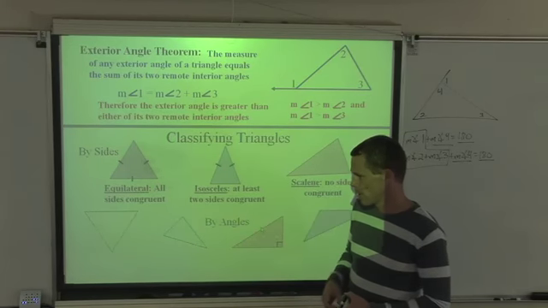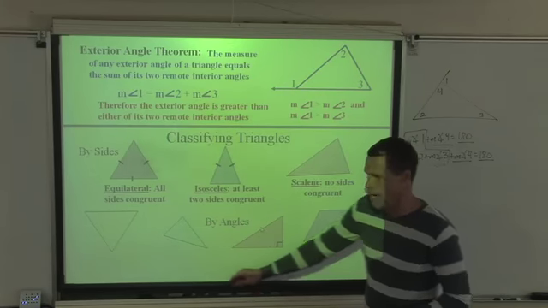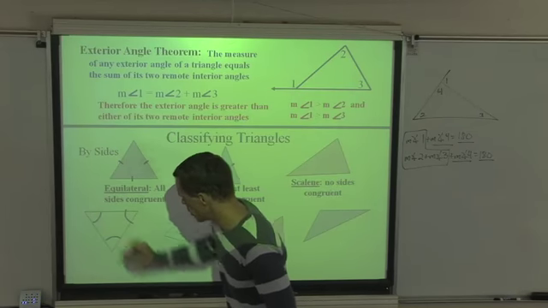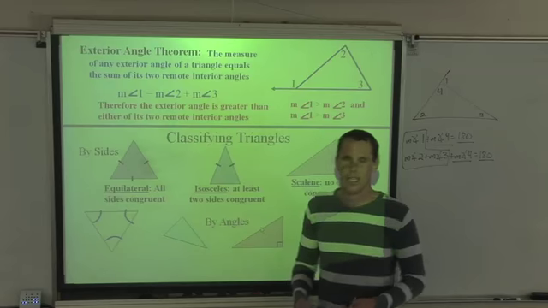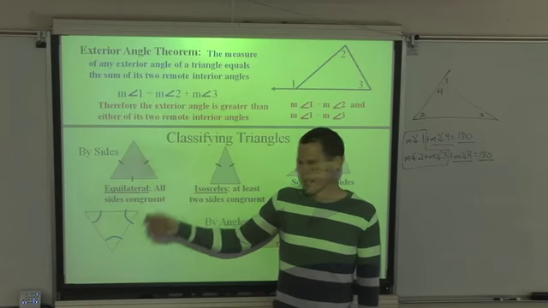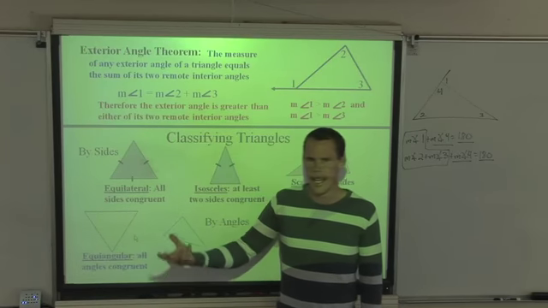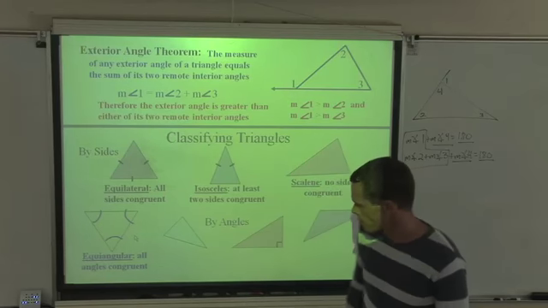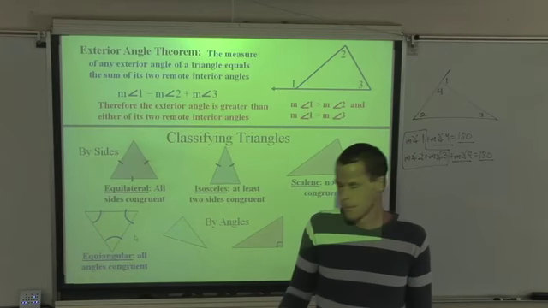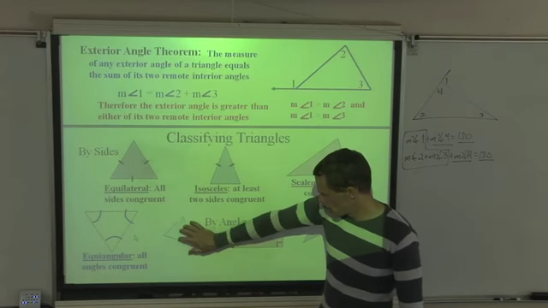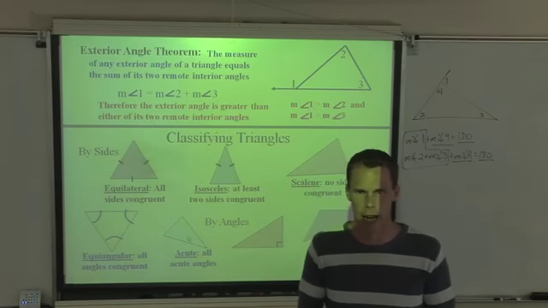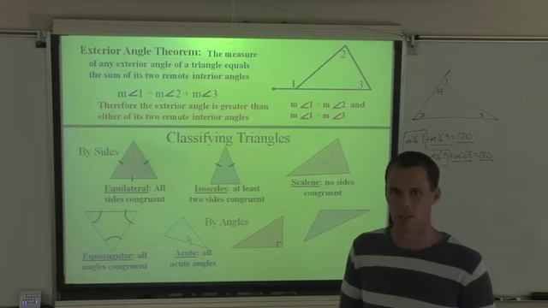Now to the angles. We have 4 triangles here. One is not marked. I'm going to attempt to mark it in as we go. One is, what if all 3 of the angles started off congruent? What kind of triangle would we want to call this? Well, this was equilateral, lateral meaning sides. So this we'll call equiangular, equal angles. Turns out later we're going to learn and prove that these 2 triangles are exactly the same. Next we have this triangle here in which every single angle inside this triangle is acute. They are all less than 90. So all acute angles, acute triangle.